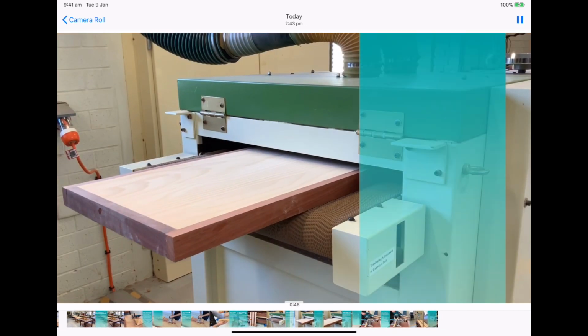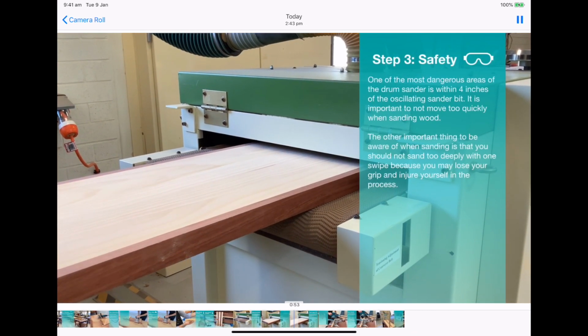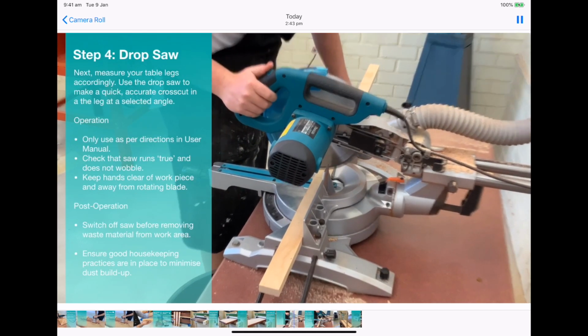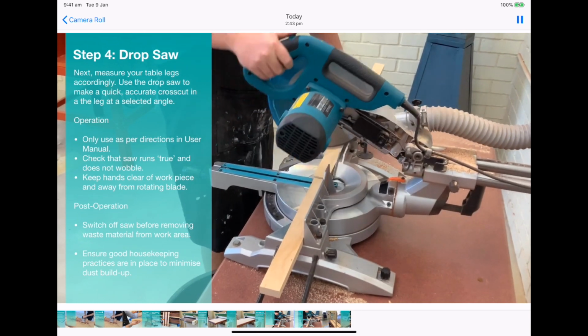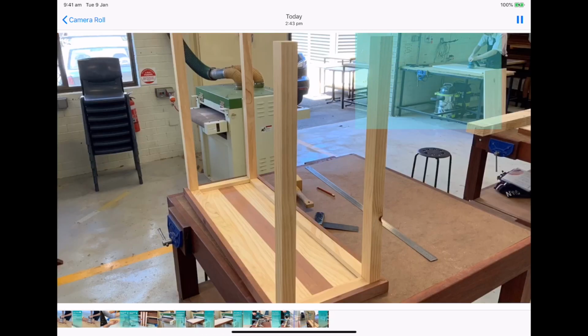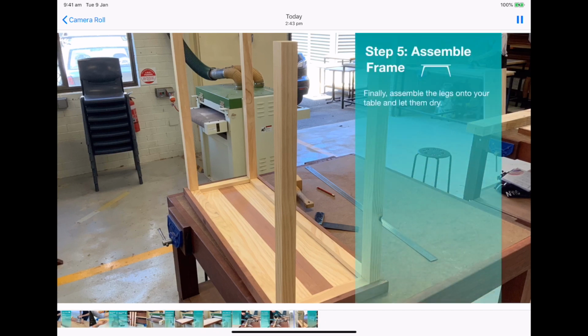And it saves into your camera roll so you can submit that as a file on whatever system you want, such as Sector. It's a great way for students to visualize, articulate, and show their understanding in multiple ways.